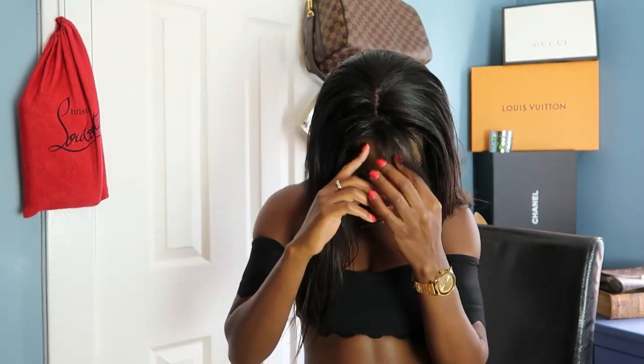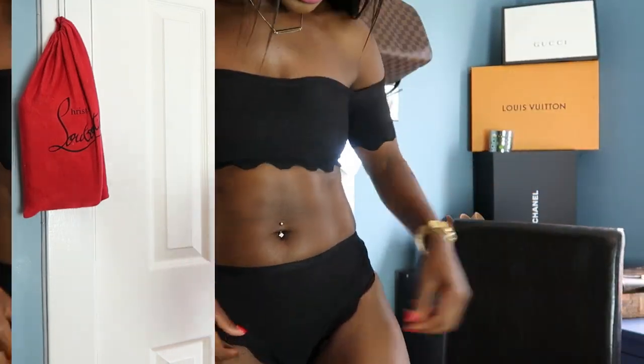I think one more thing to show you, which is this bathing suit. I actually like this. It fits really good. The material of it is like the bondage material, and it also still has a tag on it. Bathing suit. It has the bottom parts and this. I honestly think it's cute, but let me show you guys how it looks and you tell me what you think.